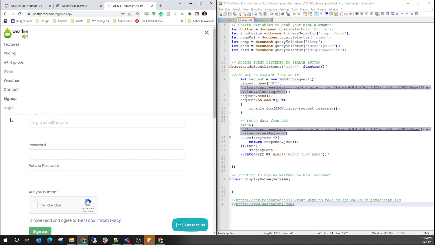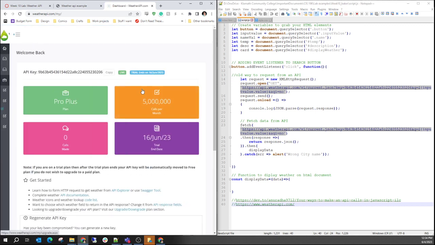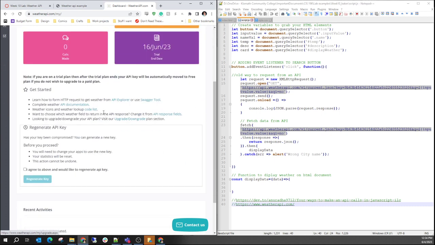Let me go ahead and log in. And then you can kind of see what it looks like. The first 30 days you get their pro plan, which you can pay for, and after that you get the free one.